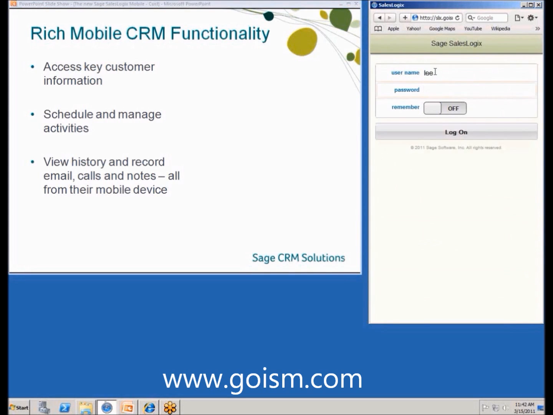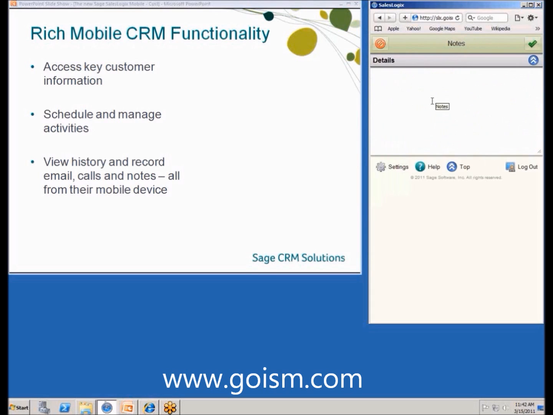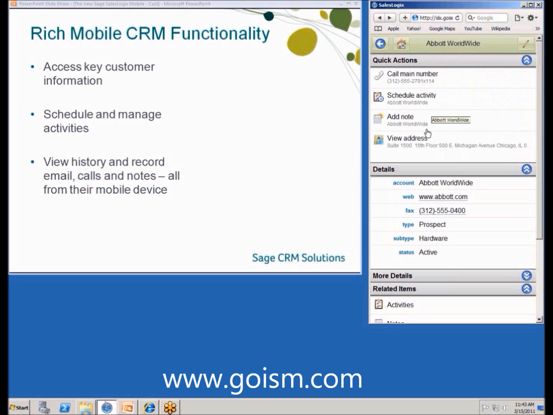Once you do that, it will leave you at a complete phone call activity. As you see right here, I'm now able to enter the notes from the phone call. And then I can save that. You're going to have a save similar to what you would expect on your phone. Go ahead and click save there. And now I've recorded that phone call to history. Right on the screen it's left at the complete phone call screen. Same thing if I was to do an email from here, it would leave me at the complete email dialog.